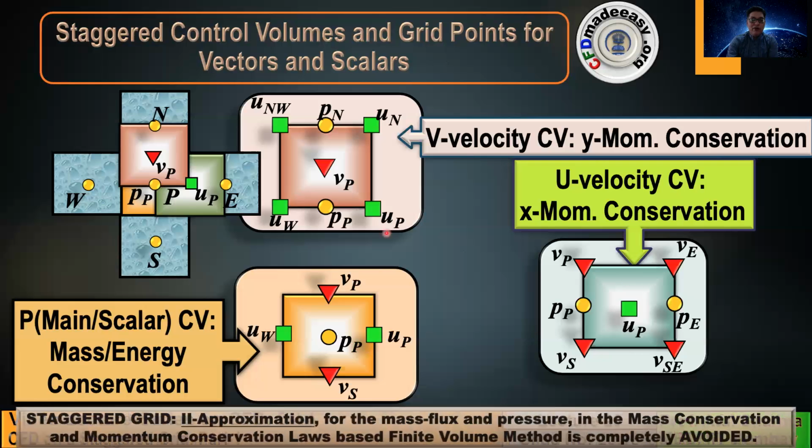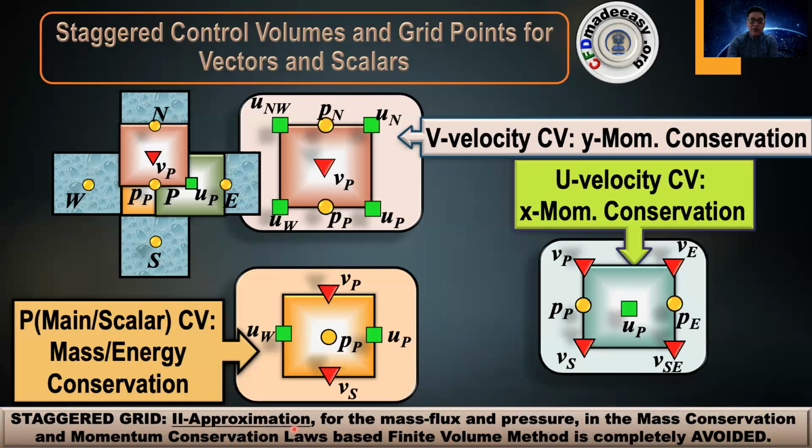So when you use a staggered grid, note that we have second approximations for the various fluxes. In the previous topic, I had mentioned this second approximation as an advection scheme for advection fluxes, and as a central difference scheme for diffusion fluxes. Now, in this topic, we are encountering two new fluxes: one is mass flux and the second is pressure. For these additional new fluxes, if you use linear interpolation, I had mentioned in the previous slide that it leads to the problem of pressure velocity decoupling.